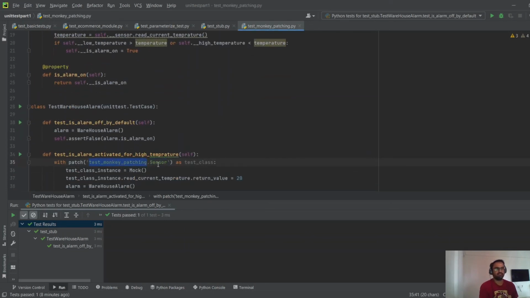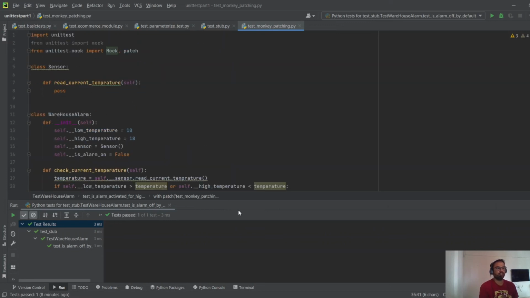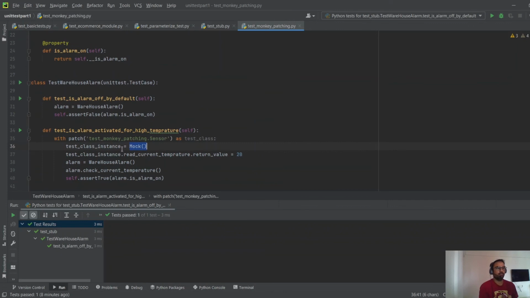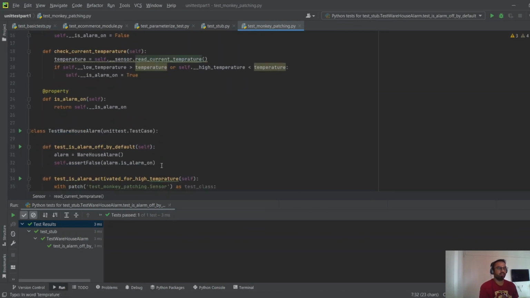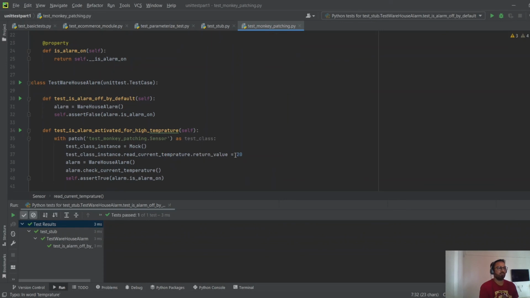The syntax is a little bit off; I think we have to pass the class name as a string, give the context manager a proper name, and then use the special keyword again, which is the mock class, also available as part of unittest.mock. This will give you a blank instance. To this blank instance, we are assigning a method called read current temperature, which is also the method which we intend to test, and this is always returning the value 20.